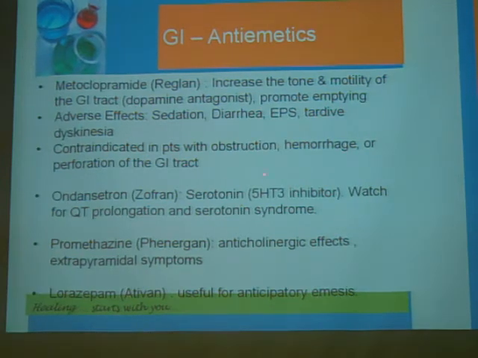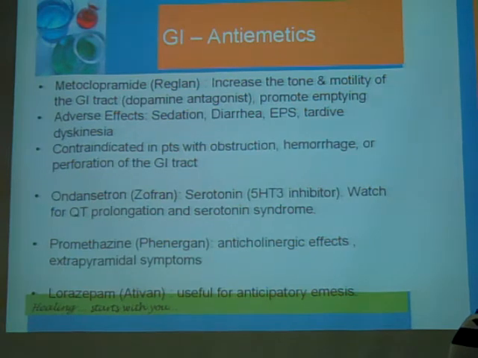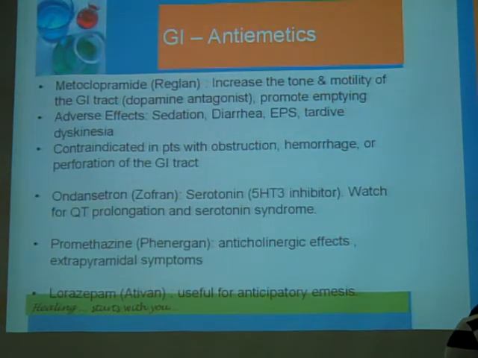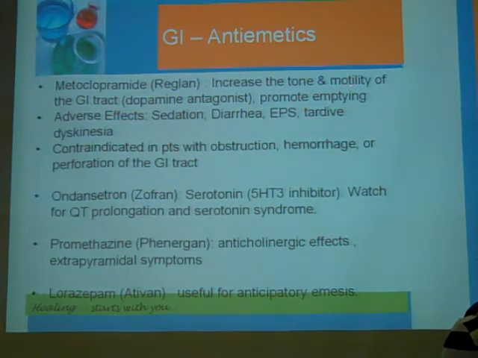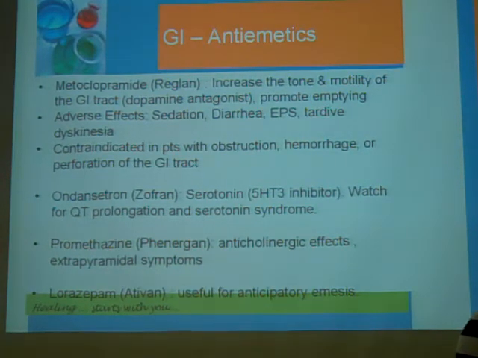The adverse effect: Reglan is known to cause sedation. It crosses the blood-brain barrier, and it can cause EPS, extrapyramidal syndrome. It can cause dyskinesia, like what people have with some of the antipsychotic medications. They have those side effects. Reglan can cause some of that type of side effect as well. Tardive dyskinesia, they might be shuffling or they just don't look right.